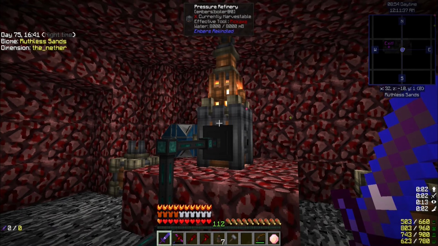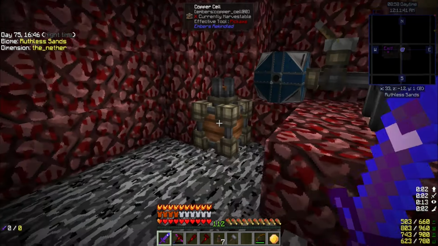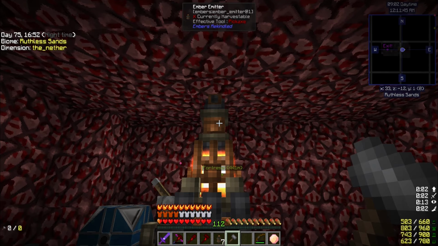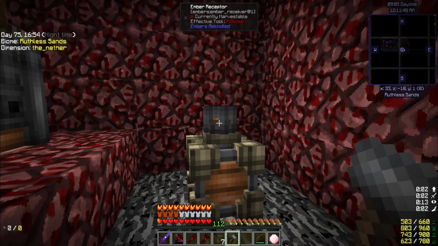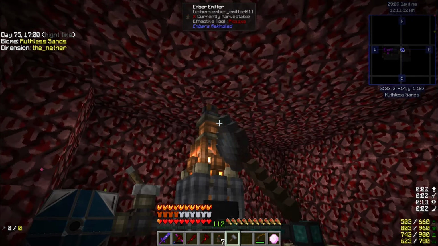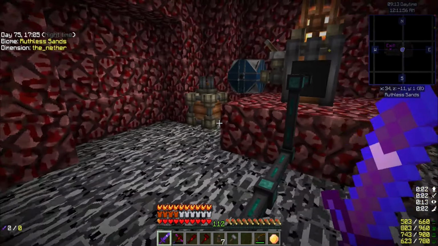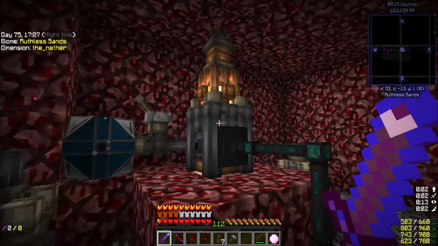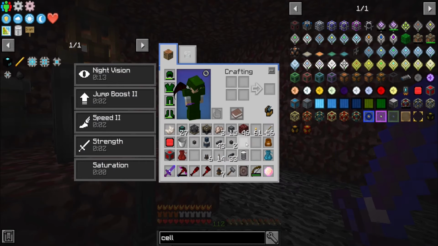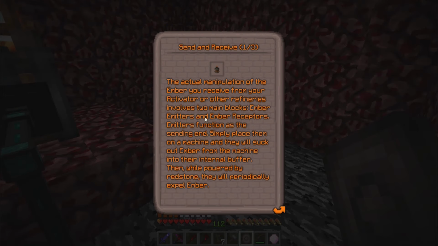Alright, so I have the emitter. And I have a couple of copper cells. I wanted to see if I could test this fast enough. I'm thinking it's going to transfer really quick. But we're supposed to shift right click and then right click. Shift right click, right click. Right? Or no? Is that not working? I guess it's not working. Hold on. Did I do it wrong? How does one do this again? Maybe I did it backwards or something.